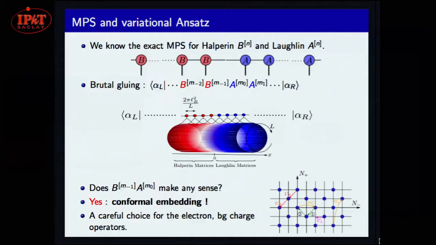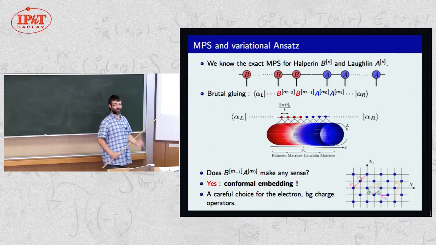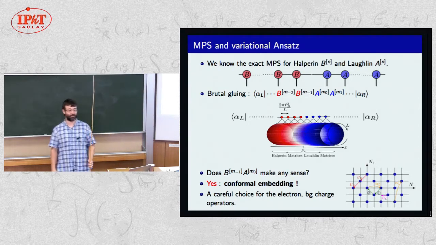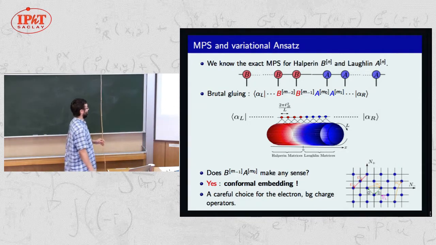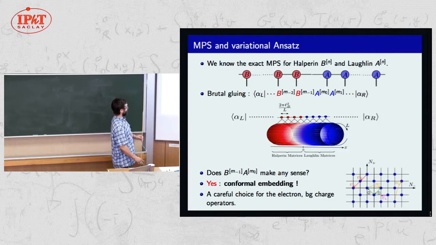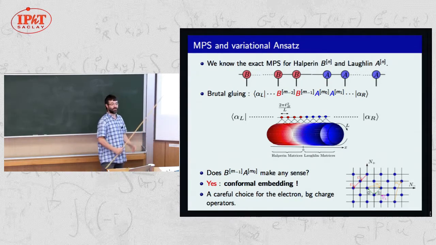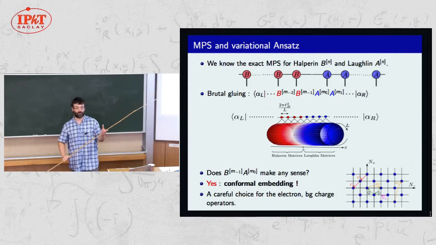So what's a variational wave function? Well, it's actually very brute force. It's the simplest thing you could do. The most stupid thing is I'm going to just glue my MPSs. Very simple. Now people doing MPS usually start screaming, I imagine, because I'm not allowed to do that: it's not the same auxiliary space. This contraction makes no sense. Here I have some auxiliary space A, here I have some auxiliary space B. How do I glue them?